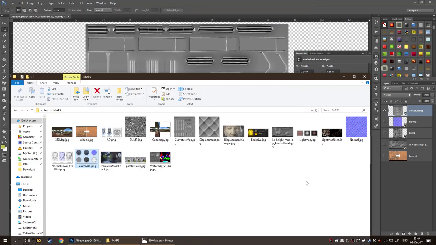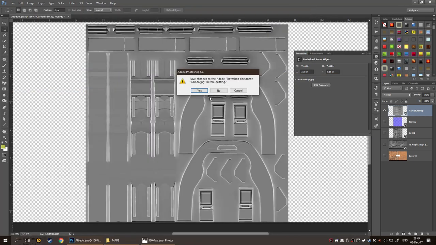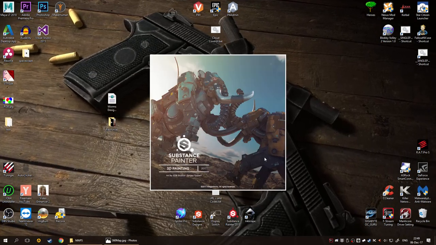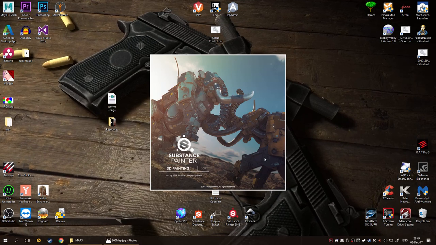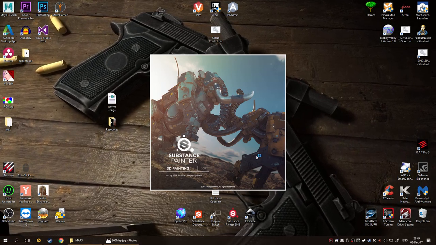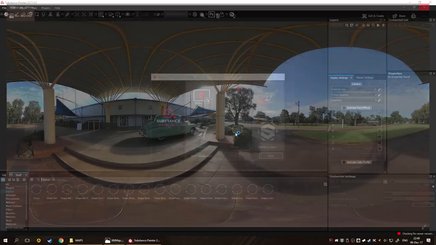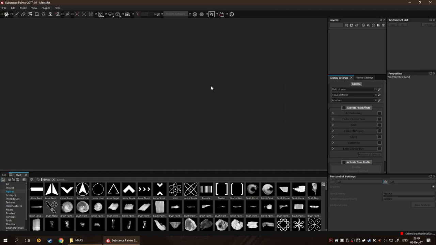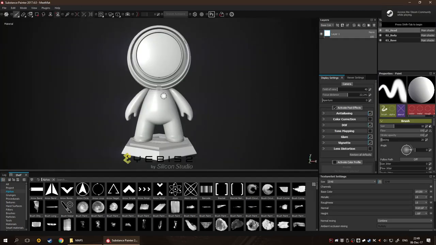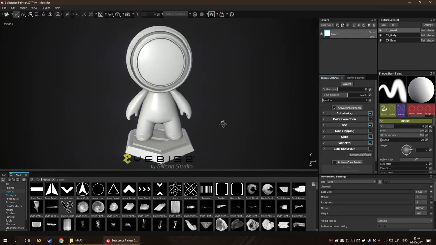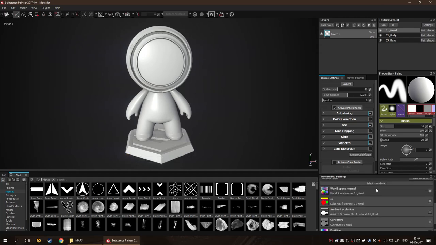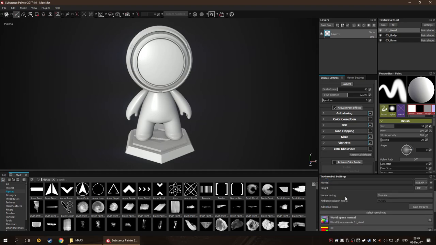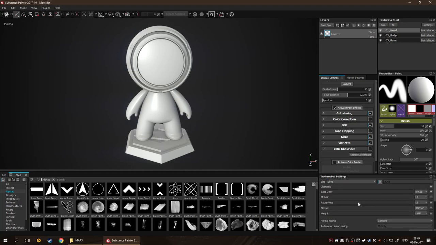Anyway, that being said, guys, that is all. Actually, let's go ahead and open Painter so that I show you exactly what I mean by the panorama. I believe it'll allow me to do that, hopefully. 360 map here. Let me just start painting. Yeah, there we go. So it's got all the textures here: curvature, ambient occlusion, ID, world space, etc. No normal though, so whatever.